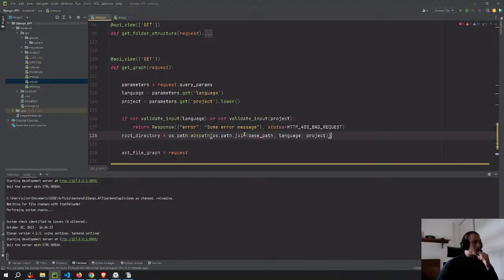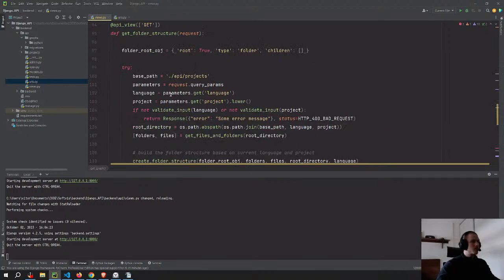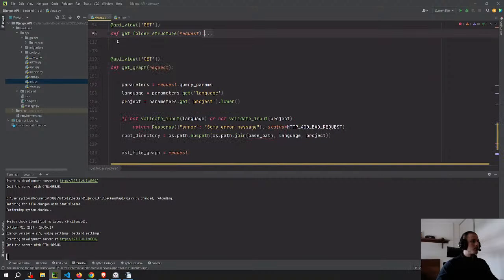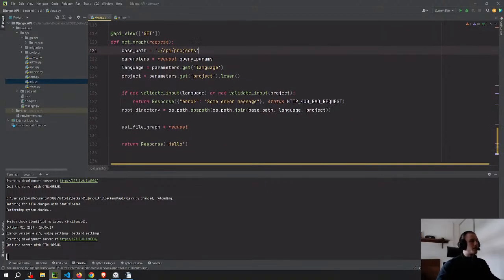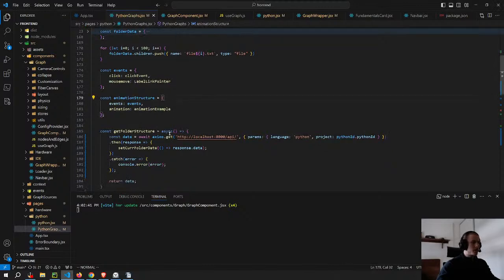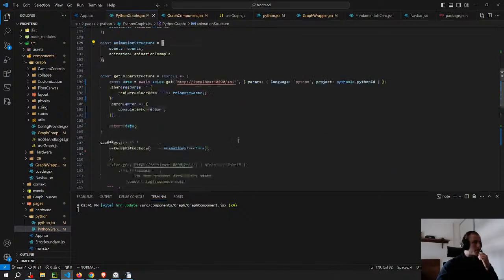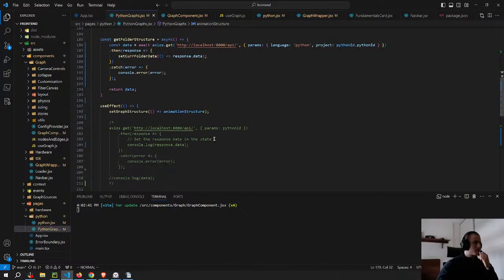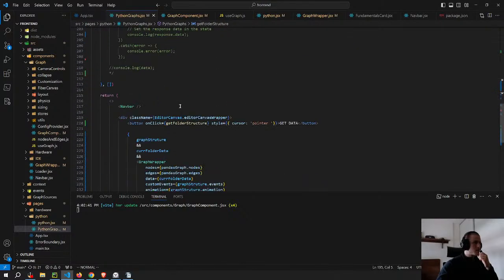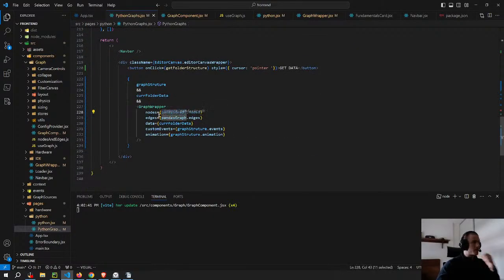I'm not really sure how I'm going to do this, because it's going to depend on what kind of graphs. So the idea is I'm going to get data, and I have to think about now how I'm going to structure the data. And from this data, I'm going to pass the graph here instead of passing it the way that I'm passing now.